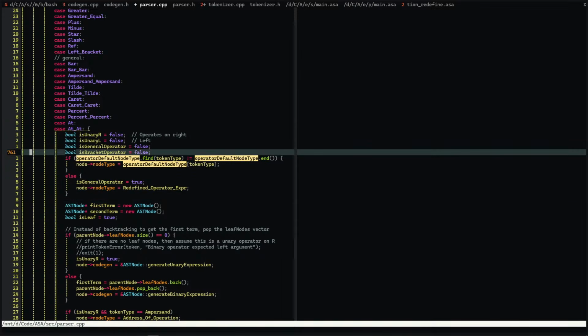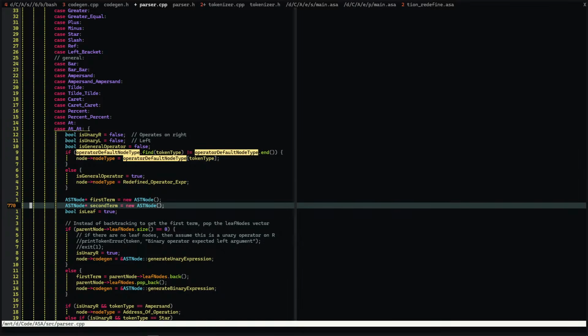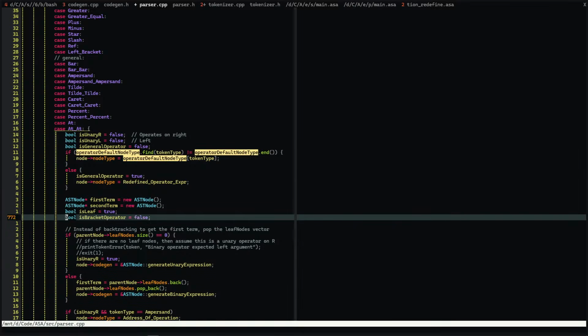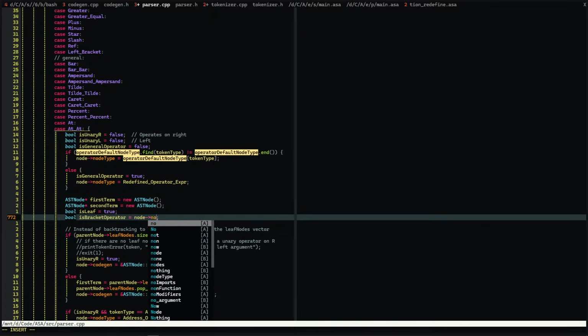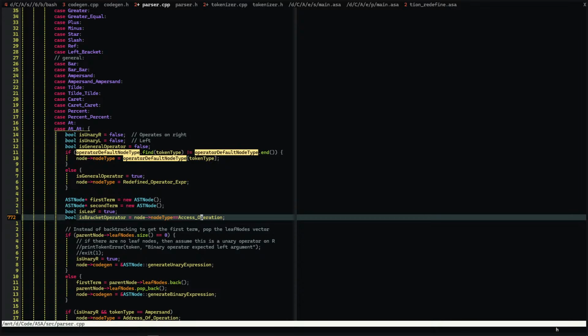And then I don't need a bool for each bracket operator. Or I can have that maybe down here, and that's equal to node type is equal to access operation. And I'll actually just call this is access operation.